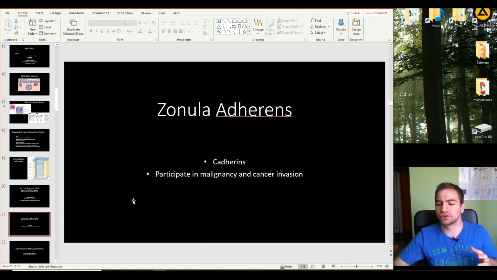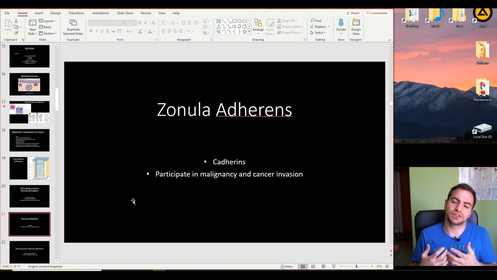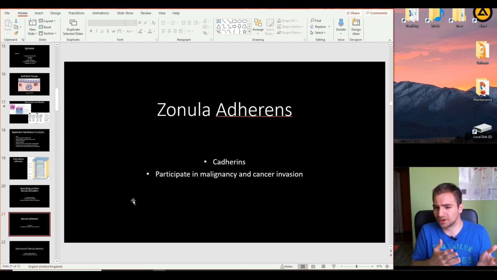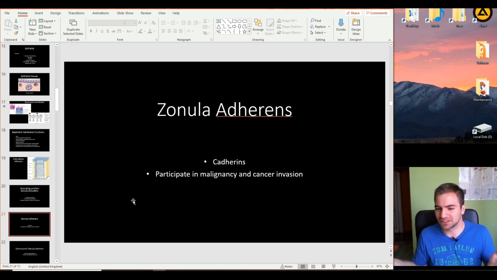So the function of zonula adherens is again nothing more than the connection of the cell, connecting two different elements of two different epithelial cells. This zonula, this zone, is controlled by a very large group of proteins called cadherins. And actually the name is very easy to remember: adherens, zonula adherens, the adhering junction, contains cadherins, adherens again, but with a C in front.